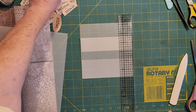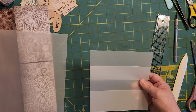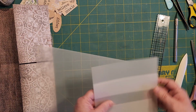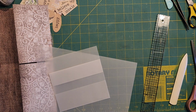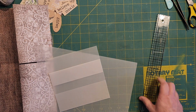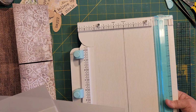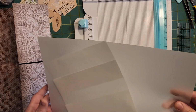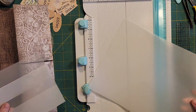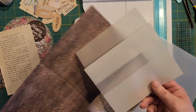Okay. Now, I have another piece here, which I am going to show with my scoreboard how I did it. I think it's a better way to go about it. It's doubled up for one, and you can't really see the glue through it, which was always one of the problems. And you can still see a bit of the background, which is great.